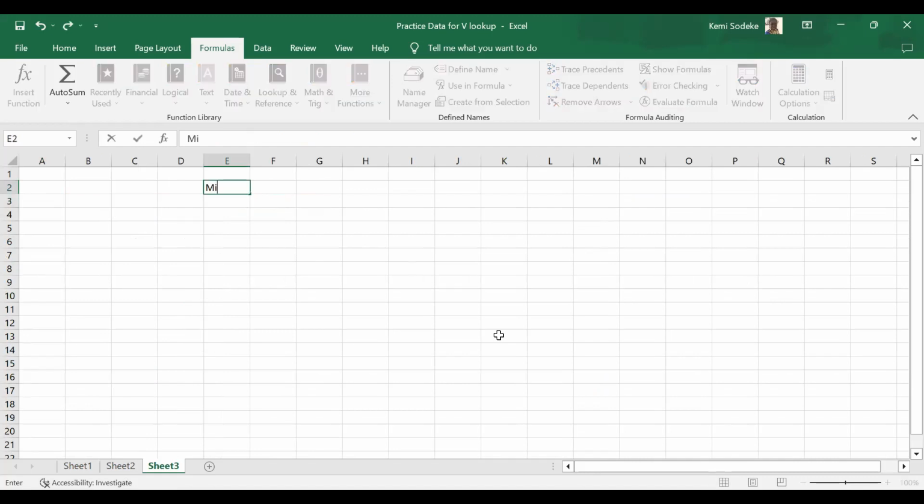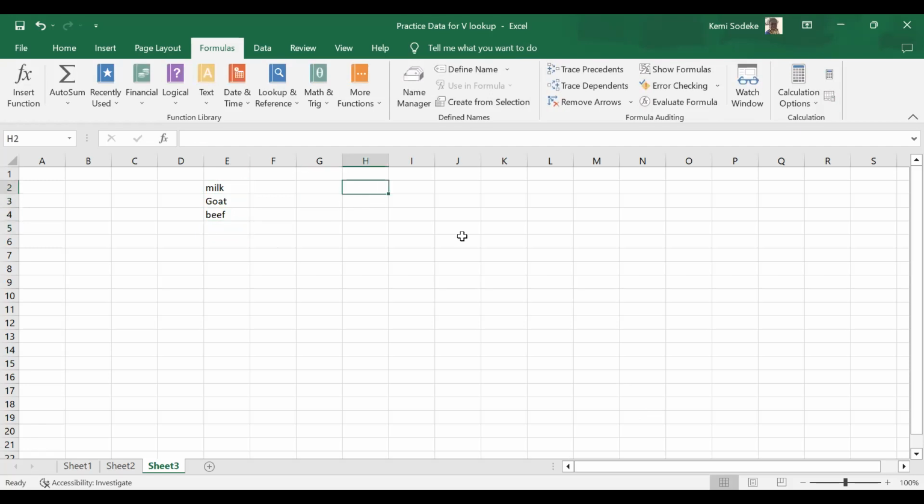So we'll go. I have milk. I have babe. Okay. So if I have a simple formula and say equal to E2, this cell, this formula is referring to this cell, and it's just looking back three cells and picking the cell.